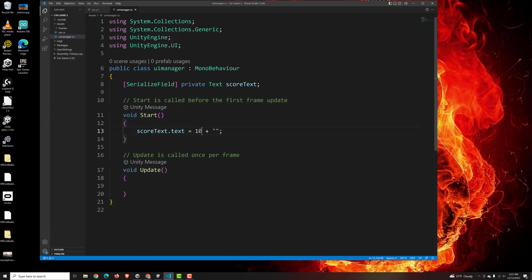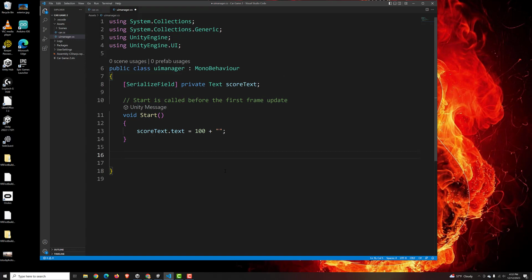Okay, so I can change this back to 100 now because I know that when the game starts, I want the score to be 100, so it'll set it back to 100. Then I want to provide a way to be able to update that. Now, this script is probably not going to have anything to update, so I'm going to go ahead and delete that. But what I need to do is create a public function. This is a private variable, which means other scripts like the car, the obstacle, whatever, they're not going to be able to update the score through this script. So I need to create a public function that they can call to be able to update it.